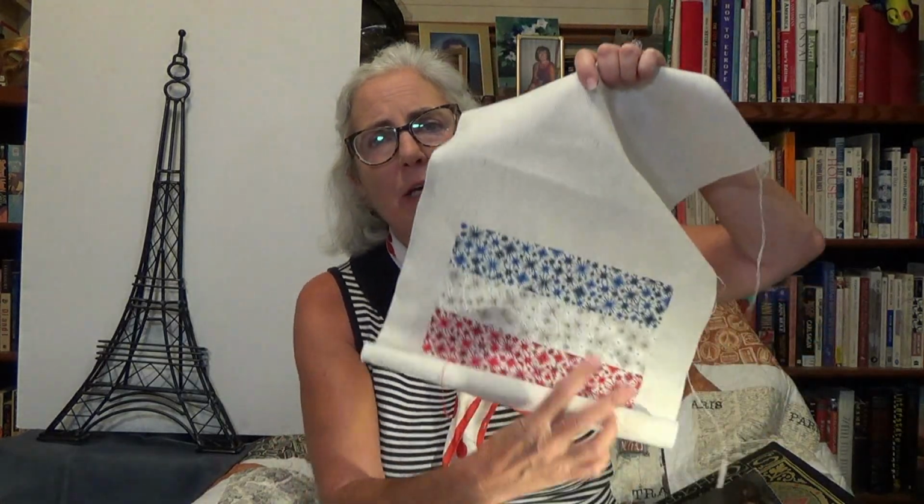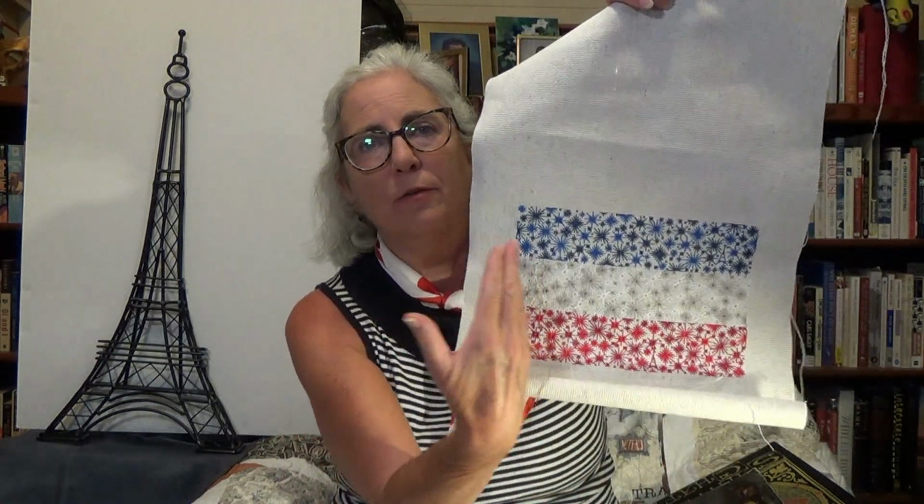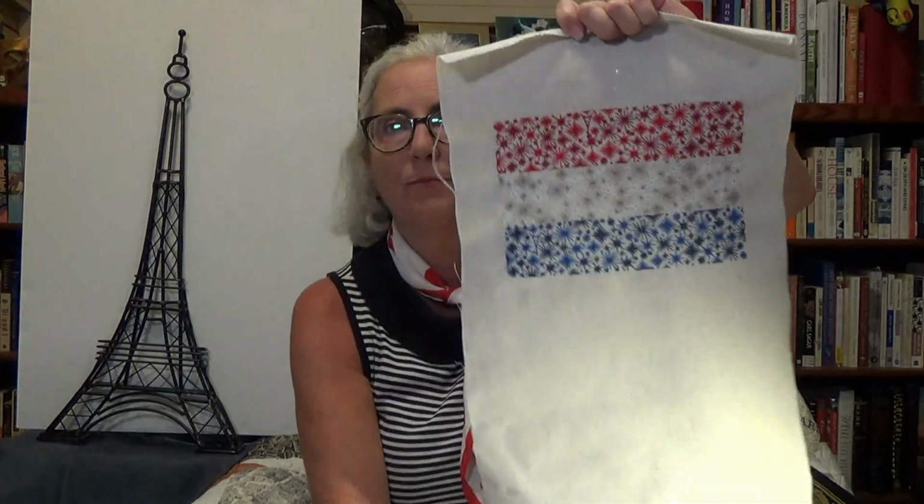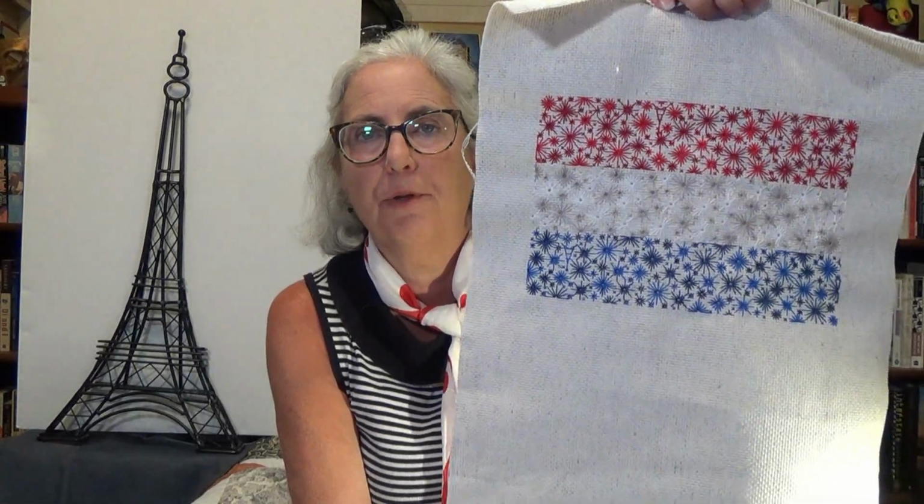So I was going to do a little reworking on this. And I was trying to think what other motifs I could put in here. So I went on Google and I searched Parisian symbols. The second I did this, I realized what my problem was. Up popped the French flag, and why it didn't occur to me, I stitched this whole thing, and I know what the French flag looks like. The French flag has vertical stripes, not horizontal stripes. But you take things at their word. It says Starburst flag of France. It never ever occurred to me that this is not what the French flag looks like. So, turns out, it's the flag of the Netherlands: red on the top, blue on the bottom, white in the middle.